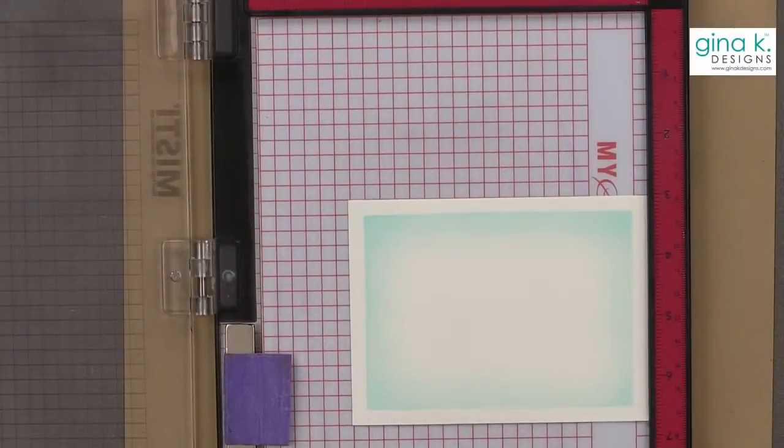So this card is seriously like a 5-minute card. It is not a long card, but I want to make sure that I really explain each step. And once you see how easy it is, then you can knock these out like crazy.